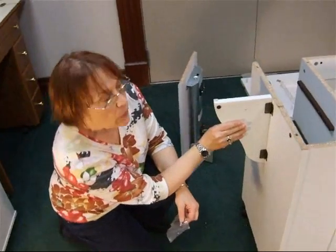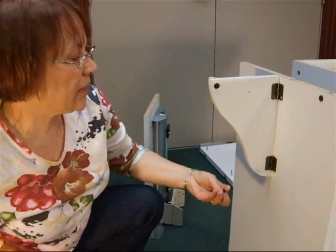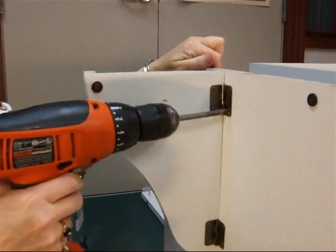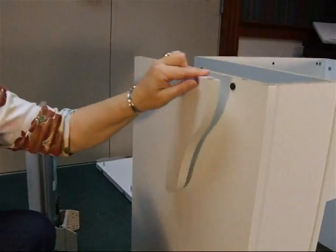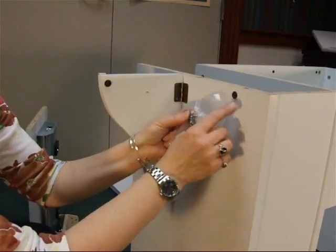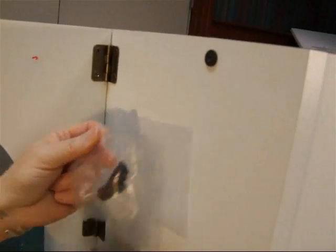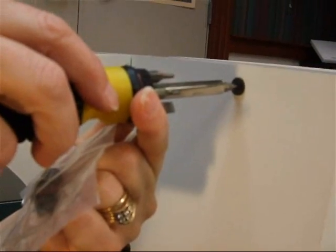We're going to take the leaf support pieces that we added the hinges to earlier, and we're going to attach them to the sides of the cabinet using the remaining 8 screws. I am facing the back of the cabinet here, and my leaf support folds to the back. My magnet is going to attach to the round strike plate with the small screw that was found in the bag with those pieces. You will probably need to use a very small Phillips bit to tighten that one in.